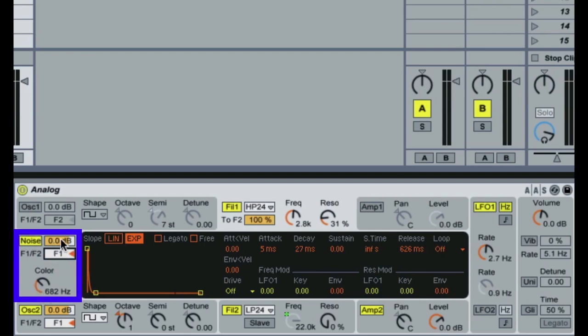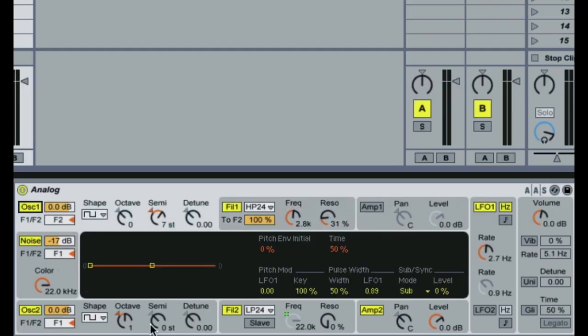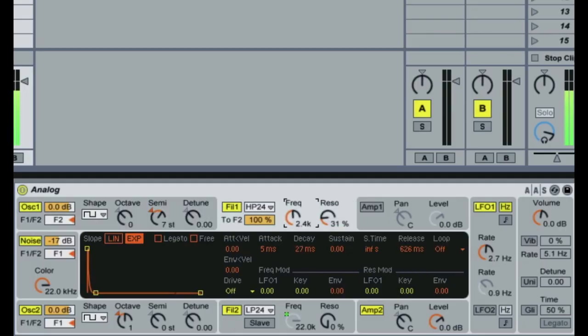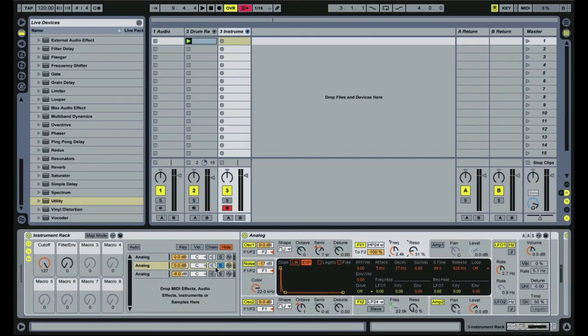Again, going to filter 1. All right, now we'll activate oscillator 1 again. Okay, that's sounding good. And let's listen to this all in conjunction.